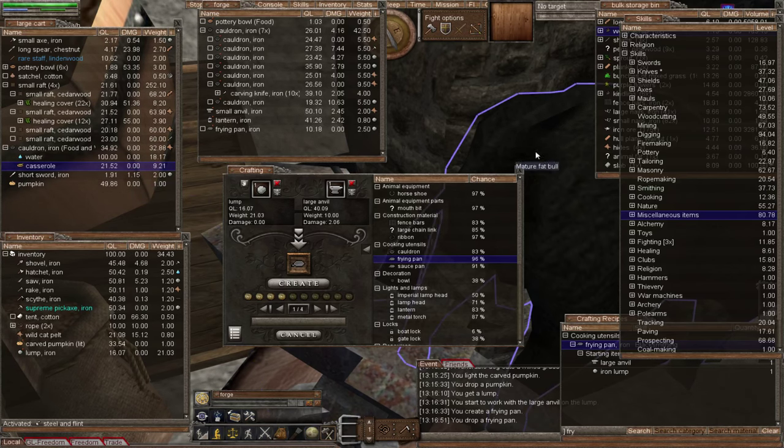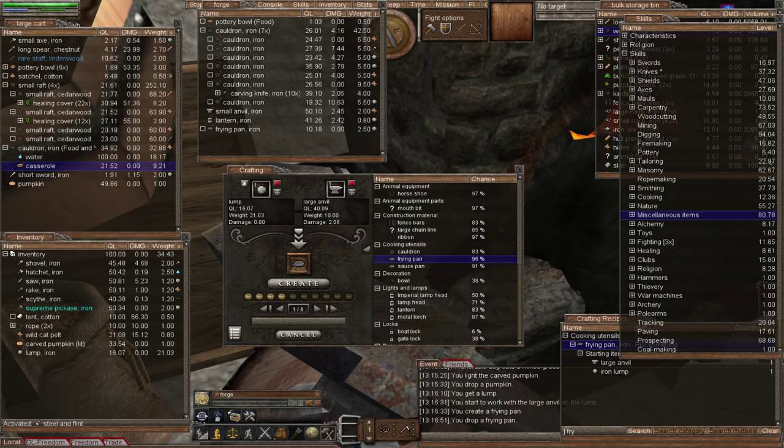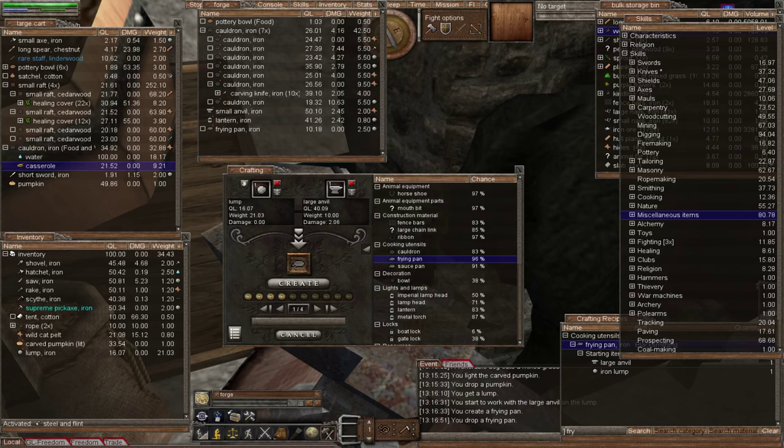Right, okay, so the usage for the frying pan is to cook meals and stews. The quality level of the frying pan also affects the chance to get the maximum quality meal cooked in it. It's also the quality level is also capped by your hot food cooking skill. So if we go over to here to cooking, hot food cooking skill caps it as well.